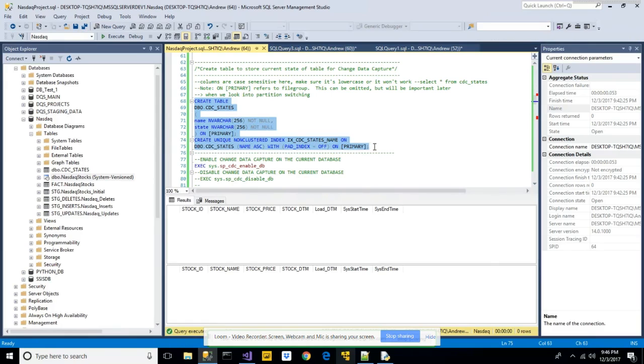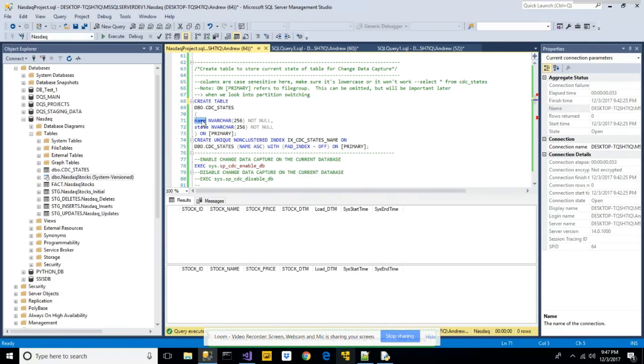So this is the script you're going to want to use. There's a few important things to note here. First of all, by default the collation of SQL Server is CI, which means case insensitive. So typically, if I was to write table in uppercase or lowercase, both of those operate the same, so it doesn't really matter.